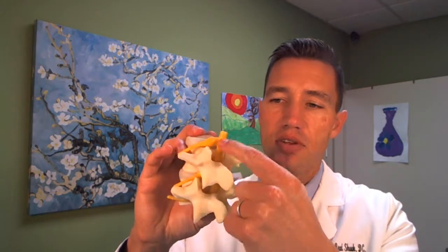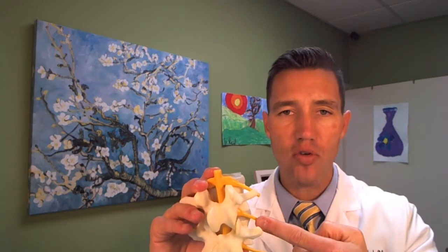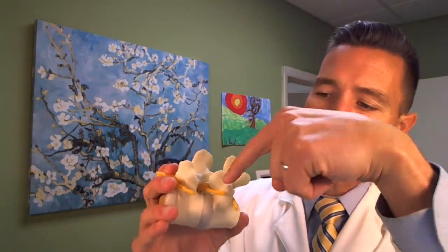The spinal cord that runs through the center of the spine and the nerves that come out are wrapped in a covering called the dura. The dura is this tough coating over the nerve. If the needle the doctor is inserting hits and punctures the dura, then you can leak spinal fluid out of a hole in the dura, because the dura is like a bag that keeps the spinal fluid inside and around the spinal cord and the nerves. If the needle puts a hole in the dura, which covers the brain, the spinal cord itself, and the nerve roots, then you can have leaking of cerebrospinal fluid, and that can cause major headaches. That's probably the most common problem if the dura is punctured.